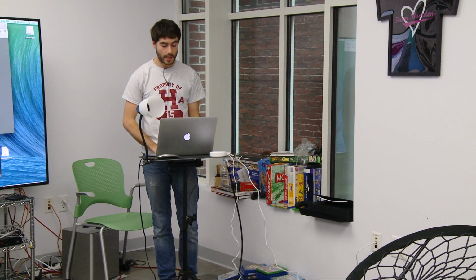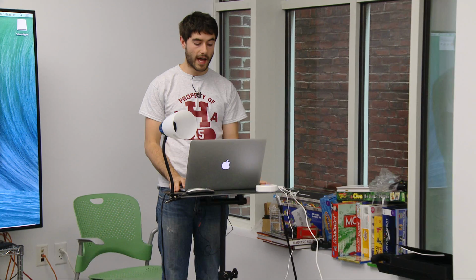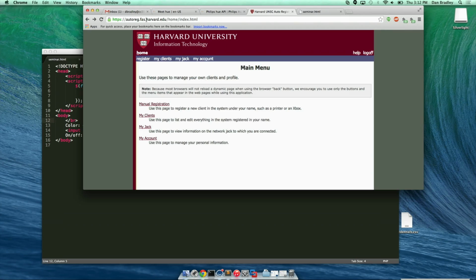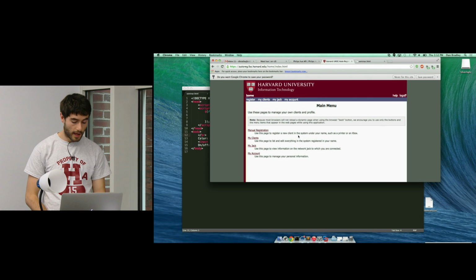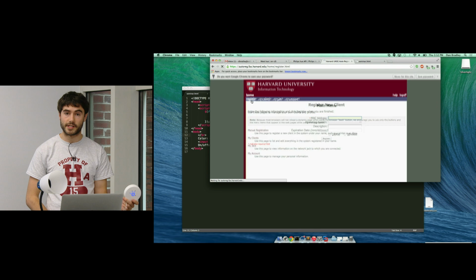And then you need to go to the fast auto-reg page, autoreg.fast.harvard.edu, sign in, and then register the new bridge for the internet. So I got logged out, so I'll just quick log in. And let's actually register this bridge.